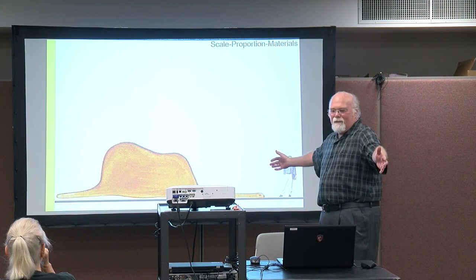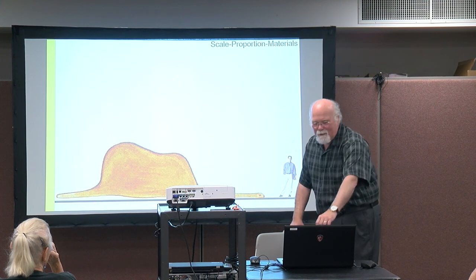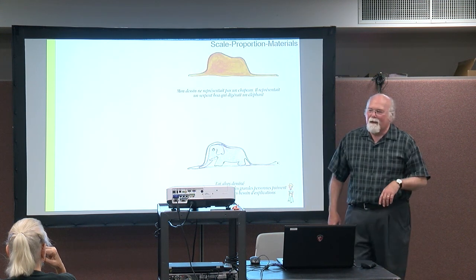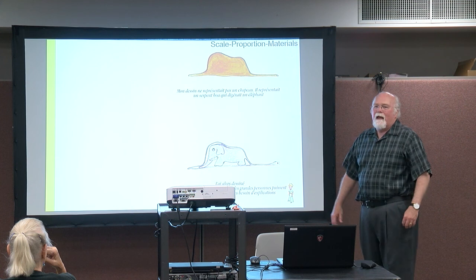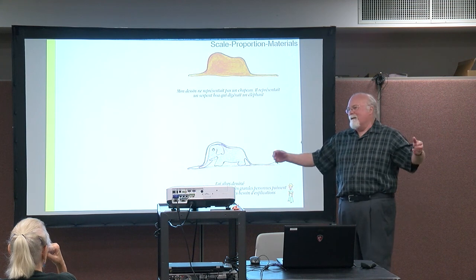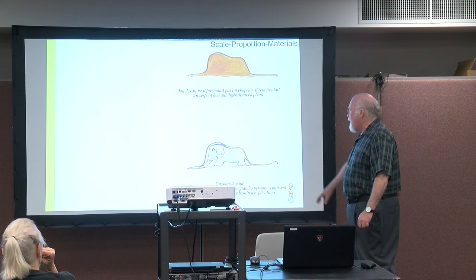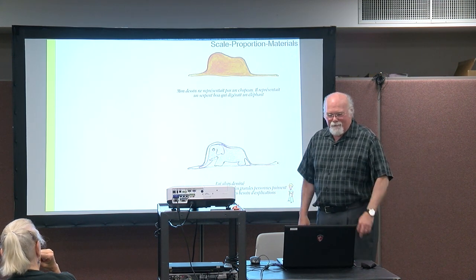So this sense of scale, now this is more like a scale drawing, you can see. Now this doesn't help usually at all, until you see really what's going on. And this is from a book, and some people obviously know the book, but it starts out with the narrator of The Little Prince talking about a drawing that he's made. He shows the top drawing to a bunch of adults, and they all say it's a hat. And he says, they have no imagination. Don't they understand what this drawing is? And then he finally produces this second drawing, and he says, it's a boa constrictor swallowing an elephant and digesting an elephant as it goes.